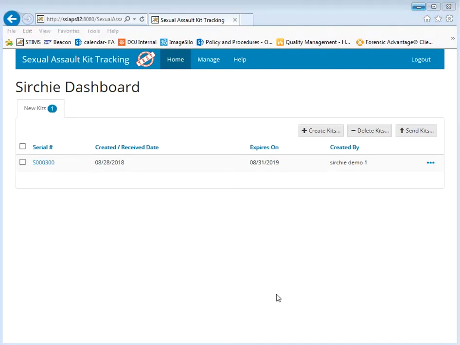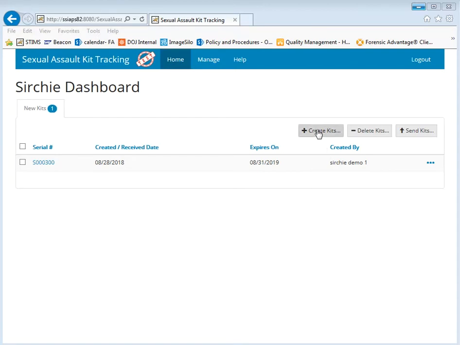The system is set up to receive alphanumeric serial numbers, so this is why the vendors have been asked to have a 6-digit number and precede that with a letter. The letter is going to designate who the vendor is. So Searchy's letter is S, Charlotte Lab's going to be C, and as other vendors are added into the system, they'll be given their own designation.